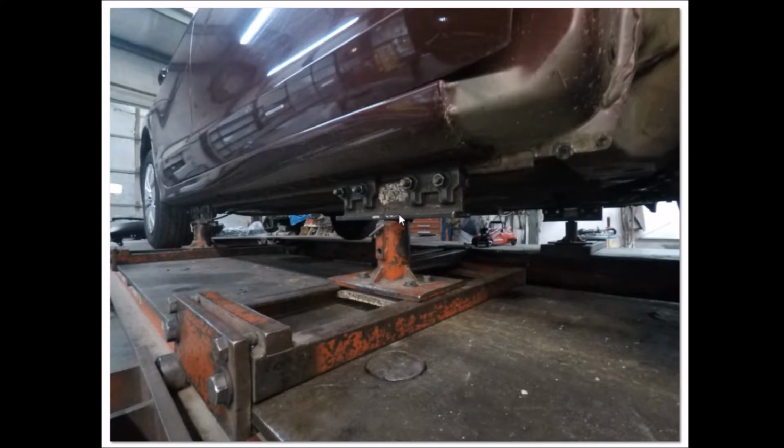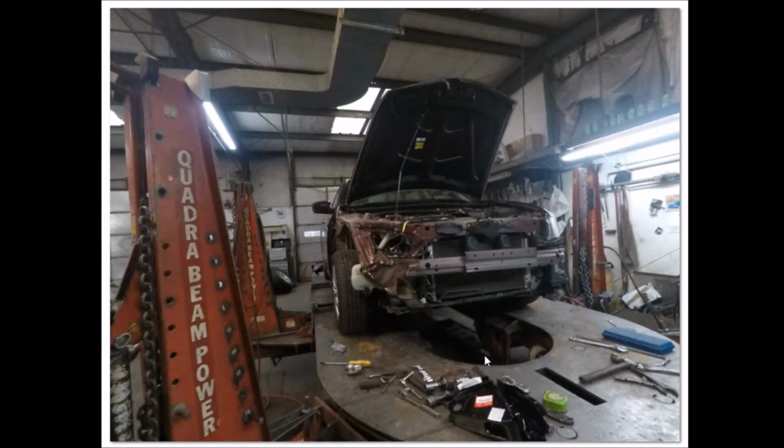And as you can tell, those are really beefy, so the car will fail before this fails. Okay, our next picture is a picture from the front, and you can see the towers. They've got them set up on the side to make their pull.